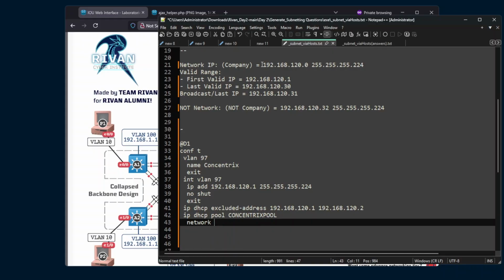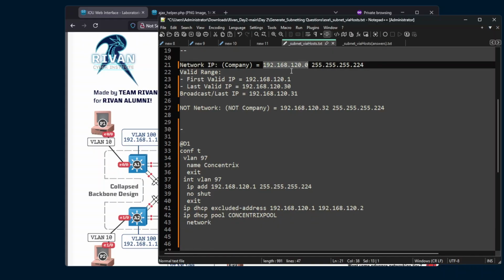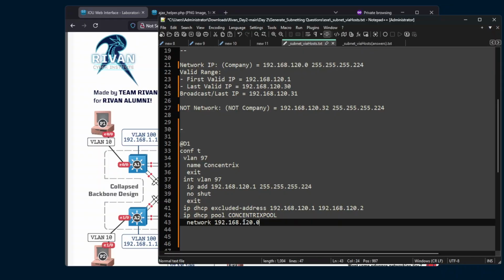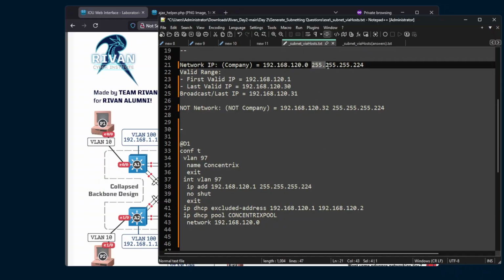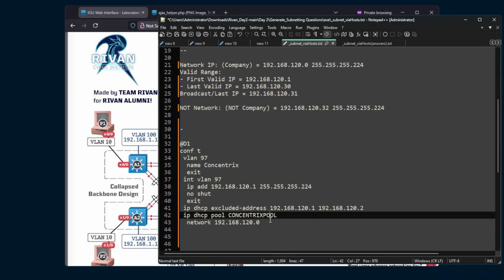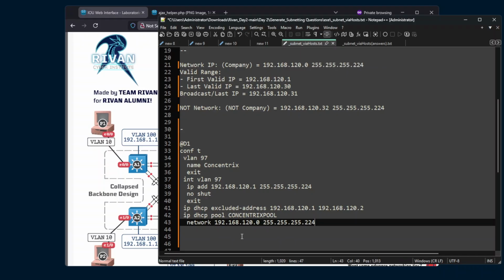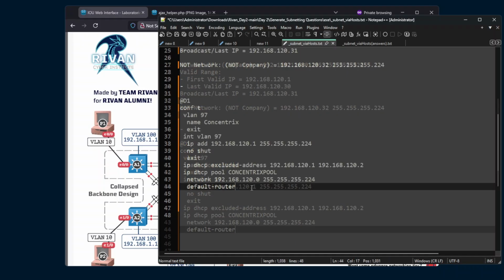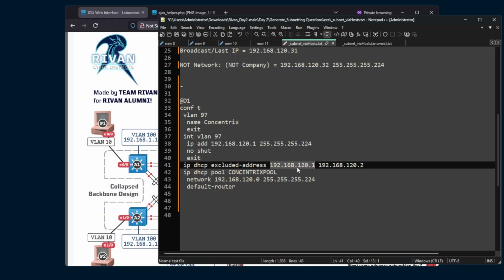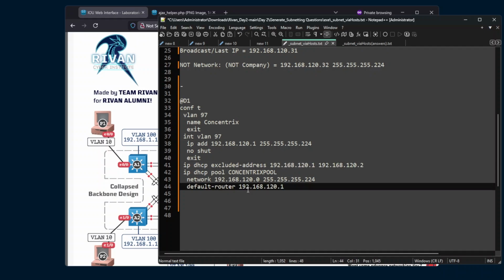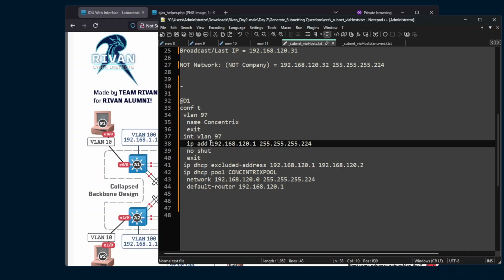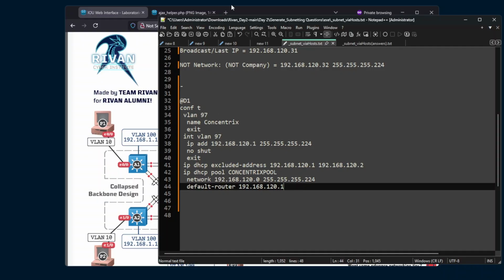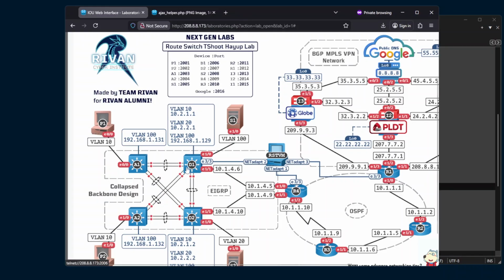Next, within that pool, we need a network. So the computed network, or the network that we've computed, just put it here with its appropriate subnet mask. Okay. Next, default gateway, default-router. For now, it was not assigned, so we're going to assign it the first valid IP, which is the IP address of D1. Then again, since D1 is the core switch or the distribution switch for this topology.